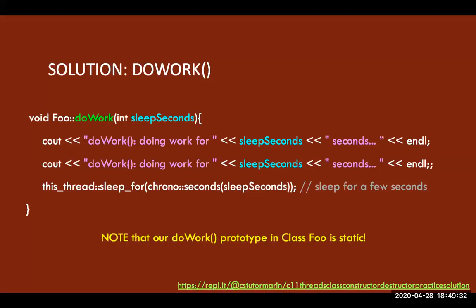The important thing to remember here is that in this case, do work is static. I don't have it listed as static here because this is an out of class kind of specification, but the prototype in this case would have a static designation. In your homework, the static is in the .h file already. You don't have to worry about it. When you implement your do work, it'll look similar to this. You won't have to restate the static, right?